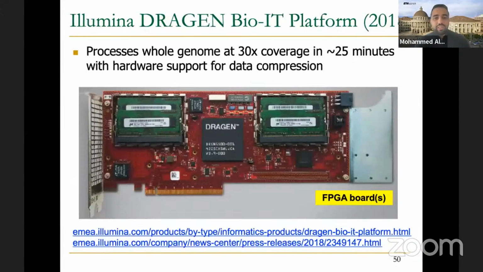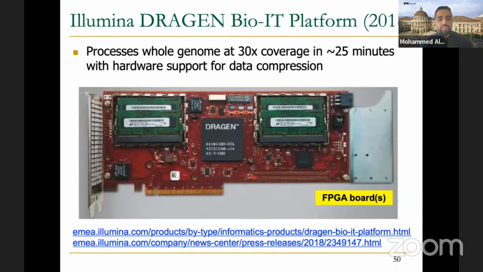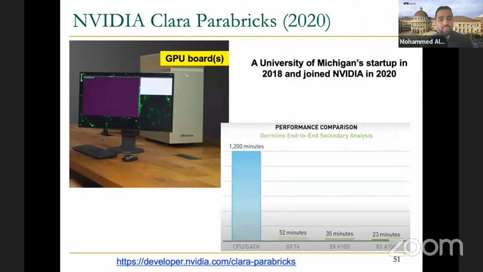We were dreamers at that time, and 2 years later, we got this from a real company that does sequencing called Illumina. They acquired another startup doing FPGA acceleration for genomics, and then they started to adopt this FPGA solution called Dragen inside the sequencing machine. So it's always great to be the first to propose something that's not been used before, and then it will take some time to adopt these solutions.